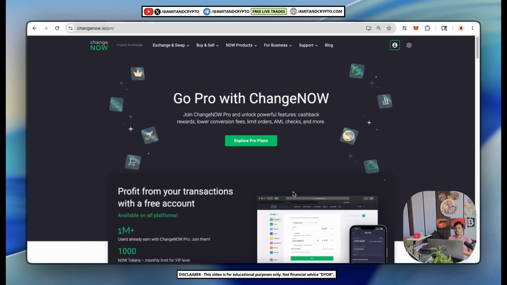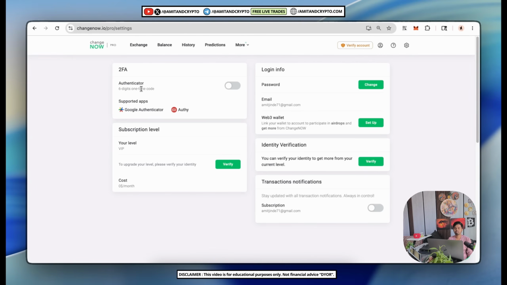ChangeNOW operates as an account-free crypto platform, but in some cases an additional verification step may be required depending on the transaction conditions and compliance requirements. You will find options to complete your KYC verification or make your account stronger using security features like Google Authenticator. Okay, also you can see here the account level, which is right now Pro. You can also upgrade your subscription level. Also, if you want to change your account credentials, you can change them here. Okay, if identity verification is required for your transaction, you may complete it here.